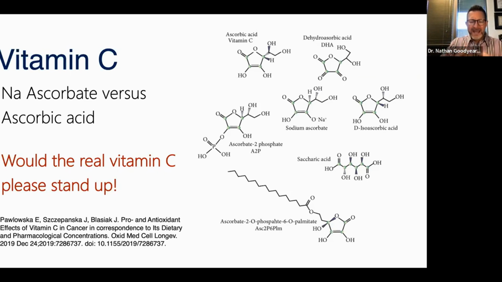So when we, in a holistic, integrative approach to the treatment of cancer, introduce therapies, we want to introduce therapies that work with the body. And so sodium ascorbate is pH neutral. It's going to work better with the body. Again, it's naturally present in food. We don't want to introduce therapies that work against the body. We want to introduce therapies that work with the body. And sodium ascorbate is one such example that does that.